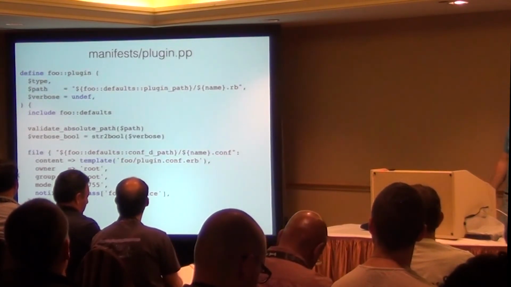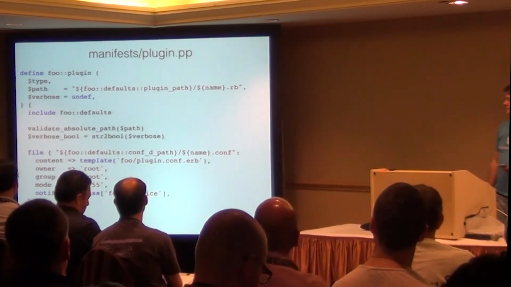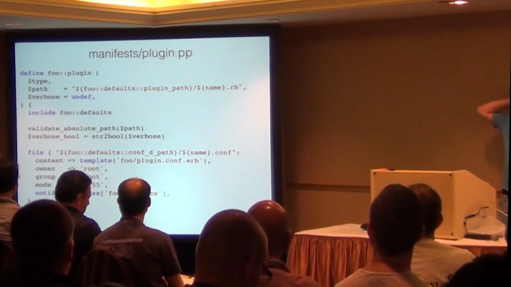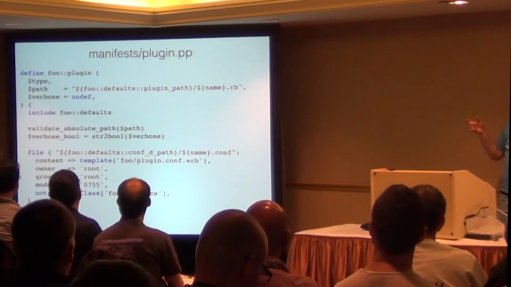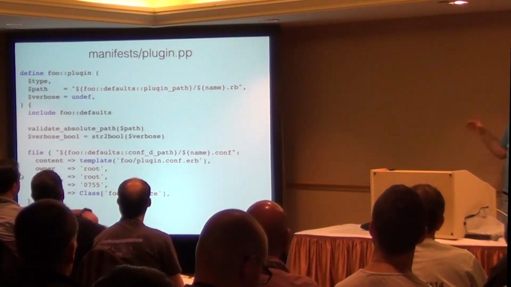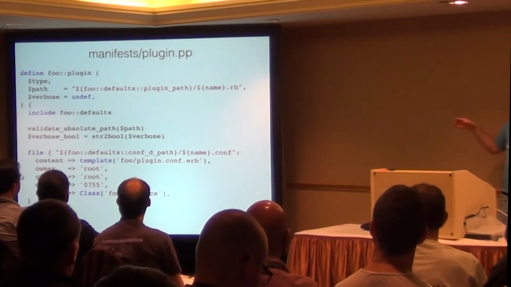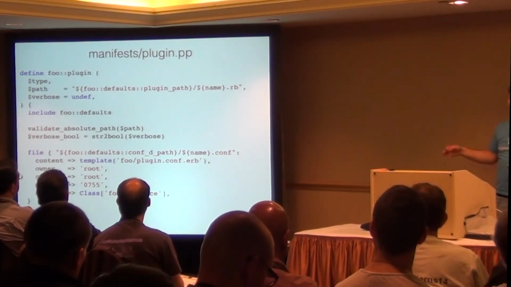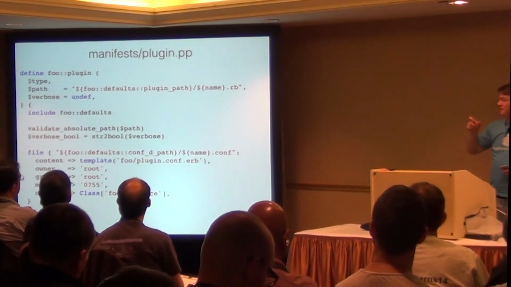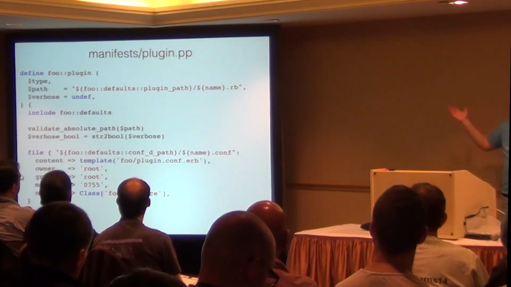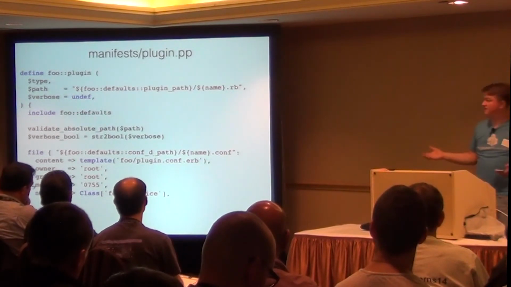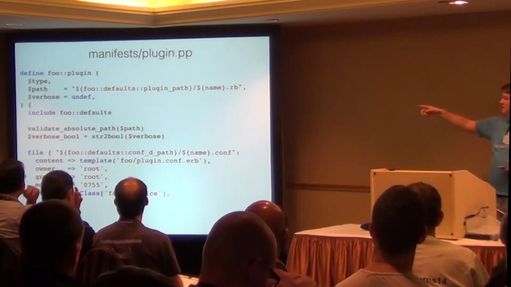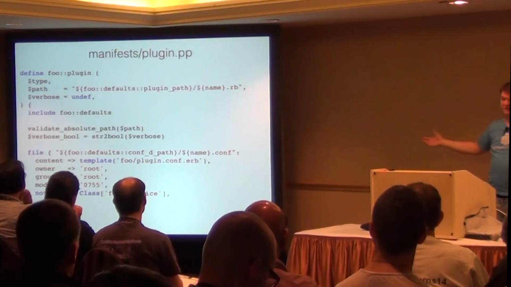And then there's the define type for the actual plugin itself, and this is a little bit different than a parameterized class because you can have multiple of them. The only thing that needs to happen, of course, is that they're unique names. But for defines, I'm fine with having parameters that don't have defaults, because a lot of times you're like, use this. In this case, we want to have a type on the plugin because there's no real good default other than what's the type of the plugin you're installing. And then we're building the path parameter, so it has the same default there, but that's where the plugin should live, and you can override it if you want to put the plugin somewhere else.